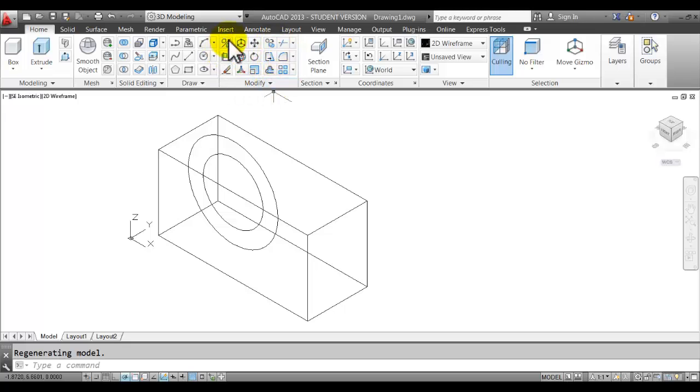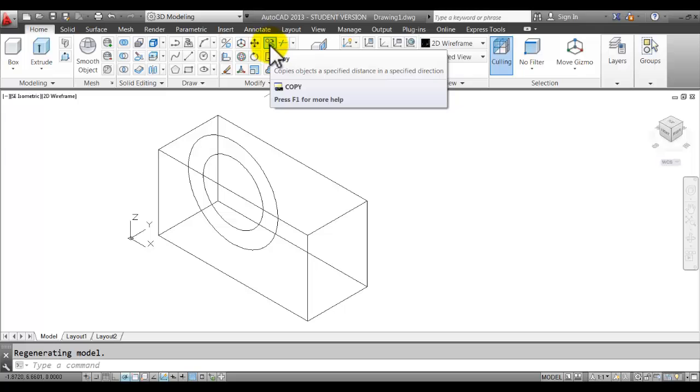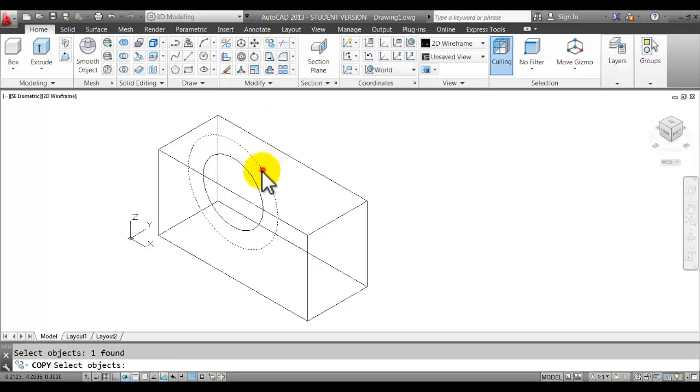So in the modify panel on the top row there, we can pick copy and select these two circles and then enter them. And then we need to pick a base point, which is where we want to pick these two circles up at. And that would be that original midpoint.